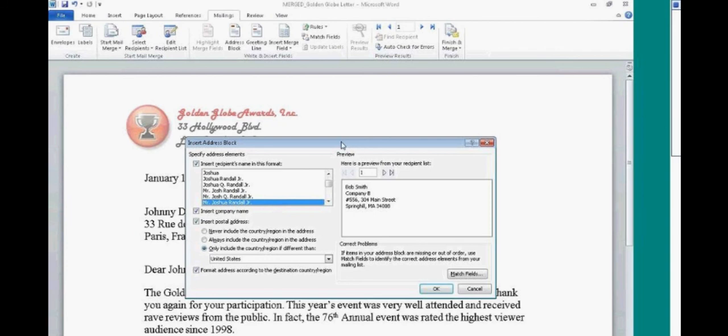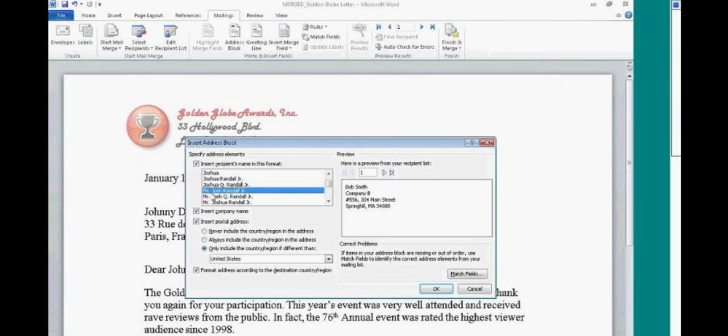The address block comes up with this dialog box, and we are inserting a whole entire address block, so we have to walk through the steps here and confirm with the little window over on the right hand side that the information we're choosing from the left hand side is what's going to show up in our mail merge document. So we have the option here to change what type of name we want to deal with. We could just be dealing with their first name, and you notice that it changes to Bob from Company B. Or we could change and use Bob Smith with the whole name.